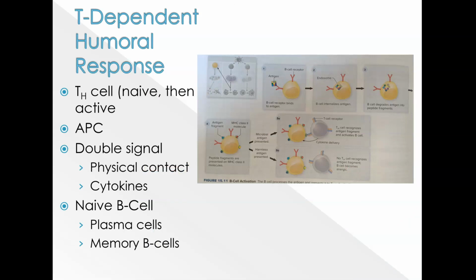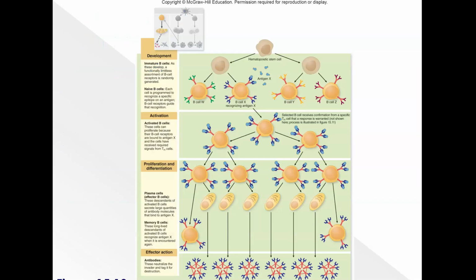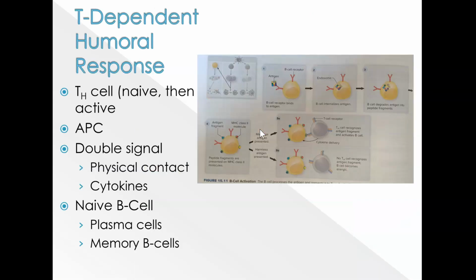Okay, so sorry for the terrible picture. I actually replaced this picture from the one that was there, because the one that was there was terrible. It was from another book, and I didn't like it. But this one's from our book, and it's simpler, and I like it more. So remember that I just talked about that crucial second signal, right? The T helper cell here needs to give this semi-activated B cell that crucial second signal. Well, this is how it happens.